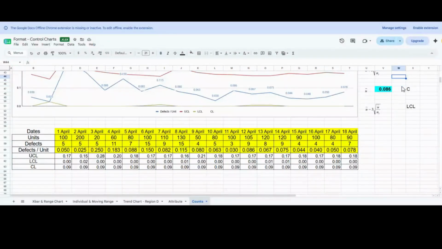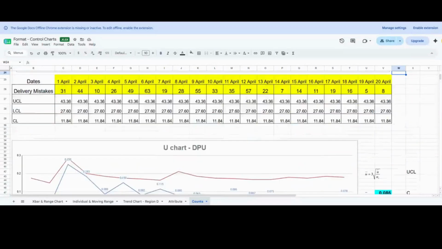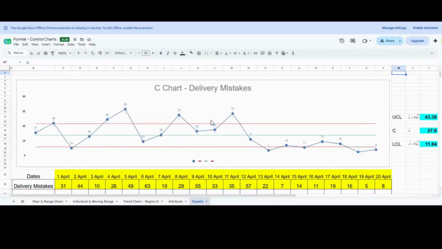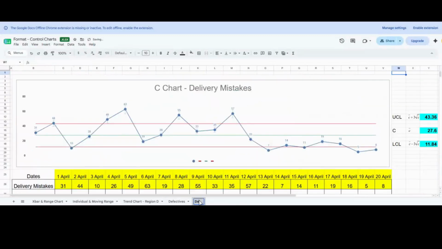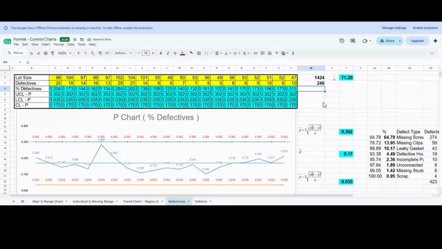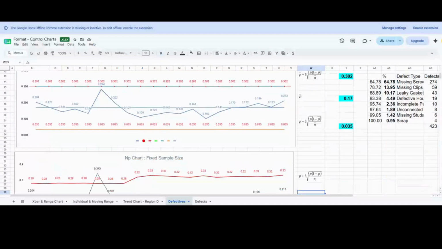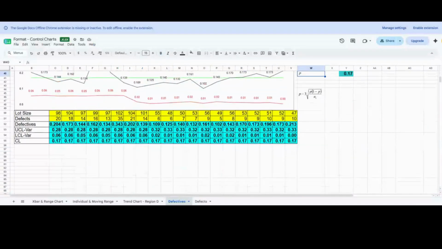So this is counts and this is defectives. And this count is defects. Defect P chart is also there. NP chart is there with formula. Everything is ready, right?